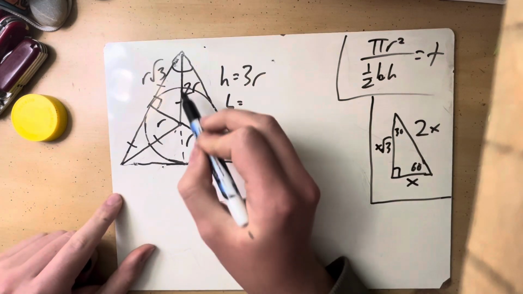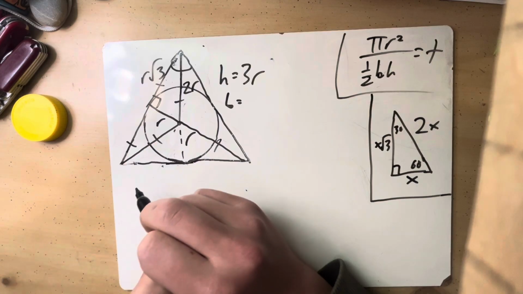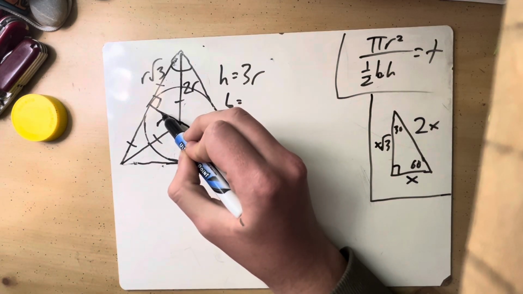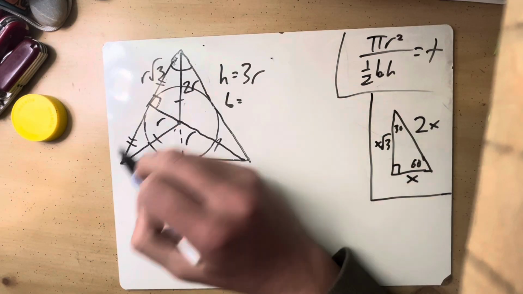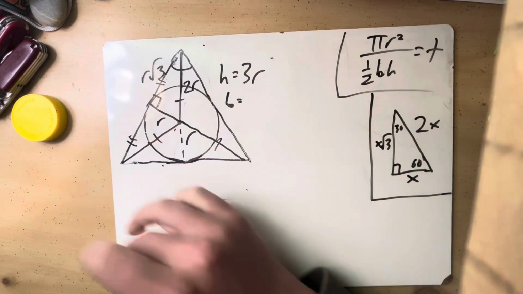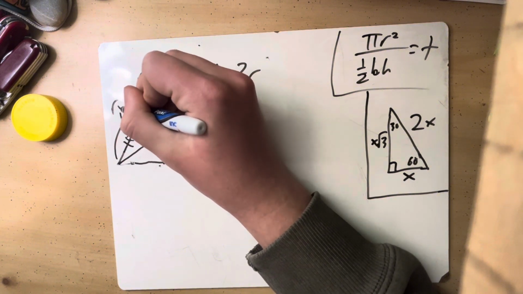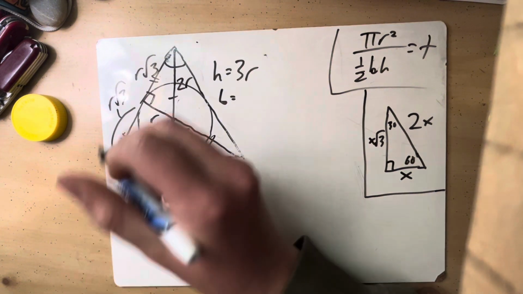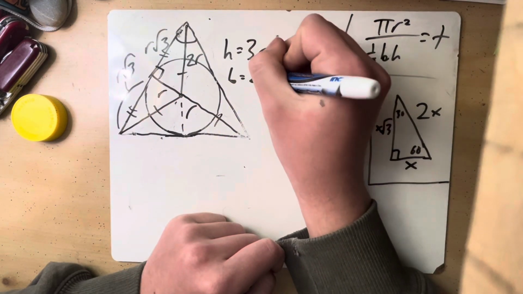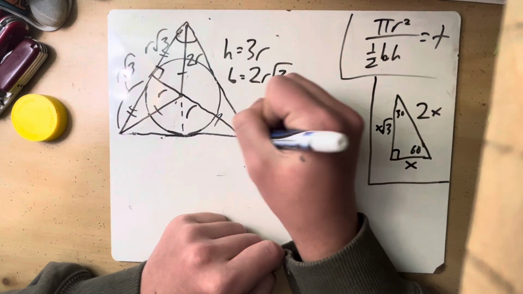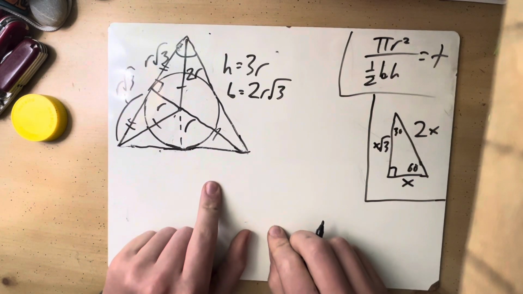As you can see, these make the little right triangles, right? So these two right triangles are going to be equal because they have the same shortest side and the same hypotenuse. So that means these parts are equal. What does that mean? Well, that means that this part right here is also r root 3. So that means the whole side is going to be 2r root 3. And so now we have expressed h and b in terms of r.